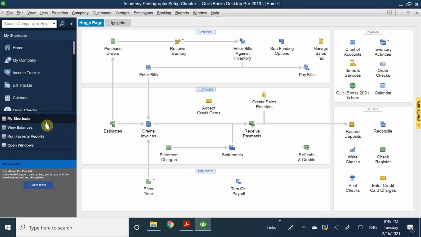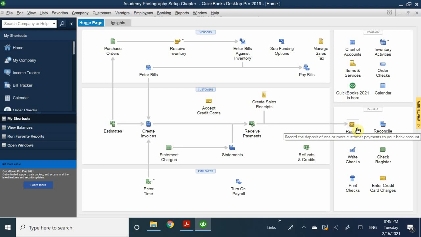Same thing down here: we have entering our invoices, then receiving payments, all the way down to depositing our payments. So with that being said, that is going to be your home page.